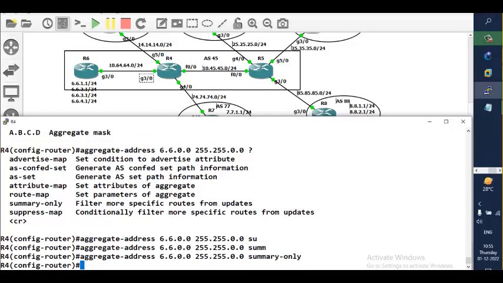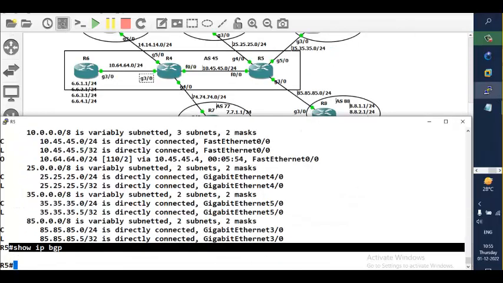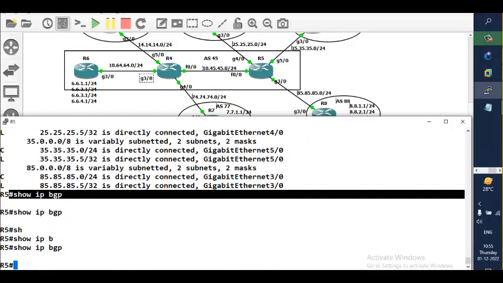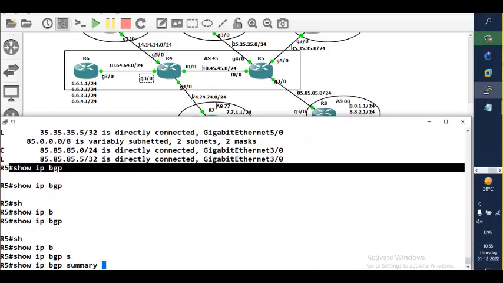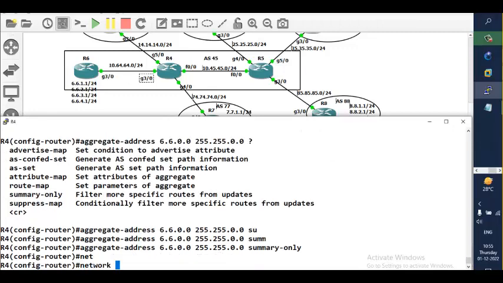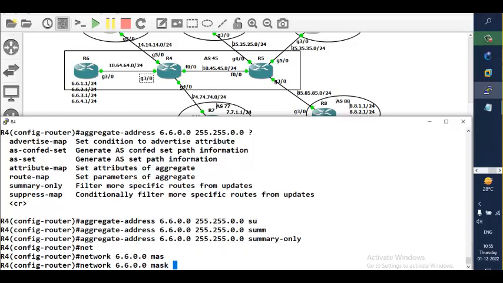So I have aggregated it and said you should advertise only the summary route. Let us go to router 5 and see show ip bgp, show ip bgp summary. I've not learned any prefixes. Now I need to say network 6.6.0.0 mask 255.